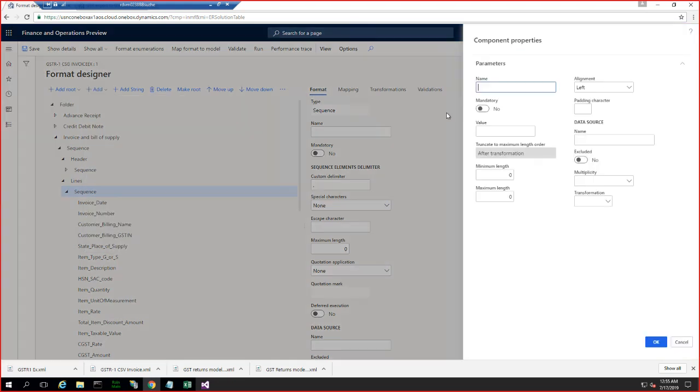Again, it's a string type to be invoice number AX. So we don't put the value here because this is not a fixed value for the lines.